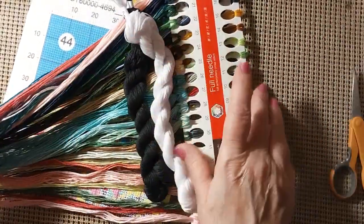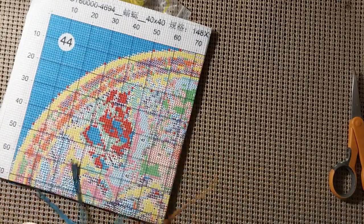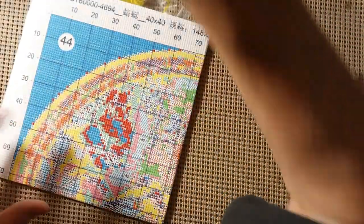It just keeps me moving. I just absolutely love it, and I'm glad that they have all these beautiful kits with all these wonderful colors. It just brightens my day, and it just makes stitching such a pleasure.